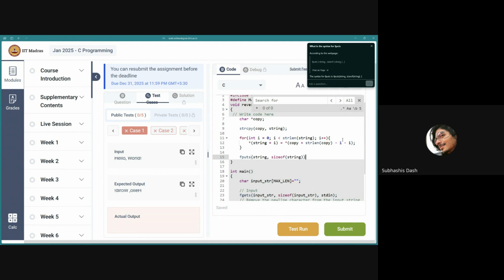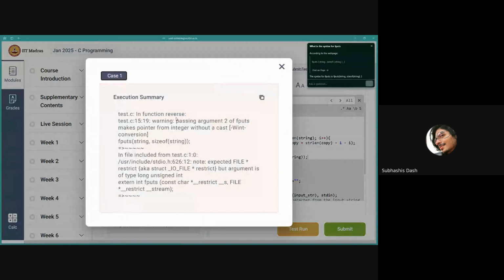Okay, let's just see. Warning: argument 2 of fputs makes pointer from integer without a cast. Expected file star.